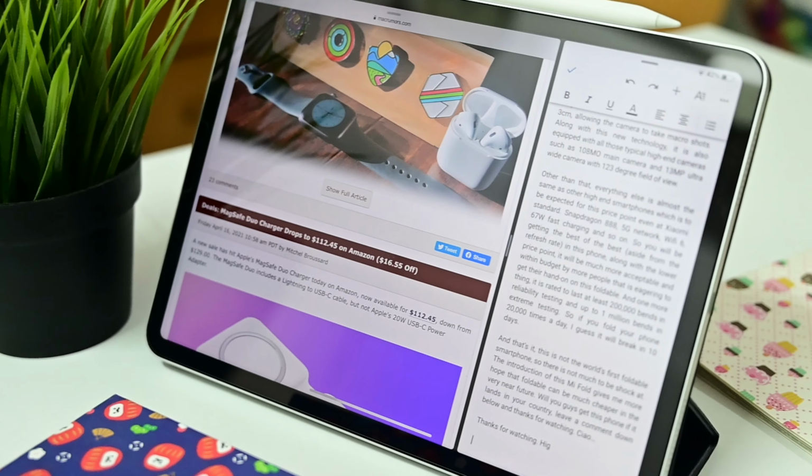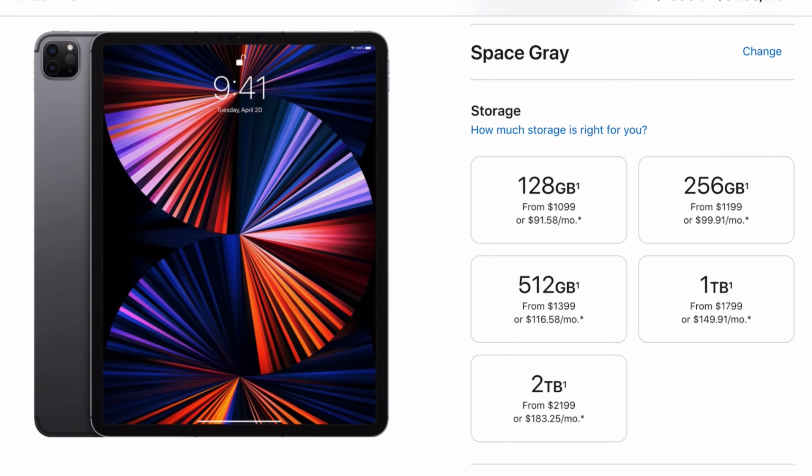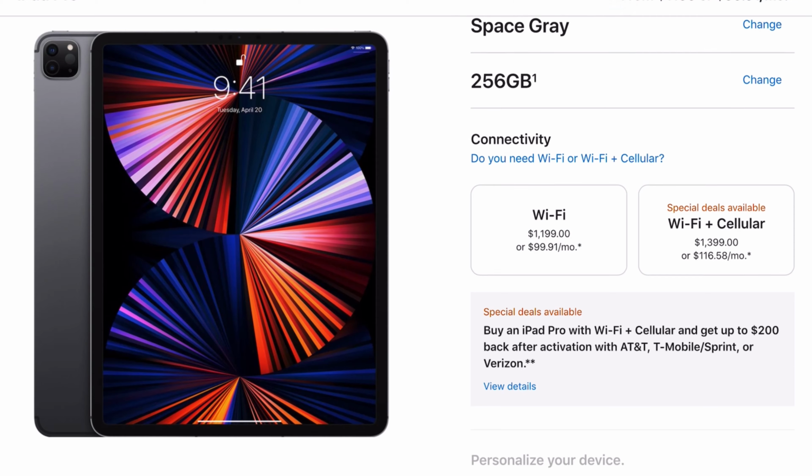The third thing to consider is the price of the iPad Pro, and this is relatively straightforward. It all depends on your financial position. Don't stress yourself too thin just to get a higher tier iPad, either in higher storage or larger screen. But that being said, if you feel that even getting a higher tier storage iPad feels like a lot, I think you might be better off getting the iPad Air instead. But since you are in this video on getting an iPad Pro, I will assume the price is not an issue for you. But just a heads up.